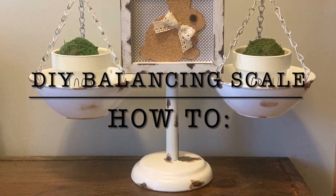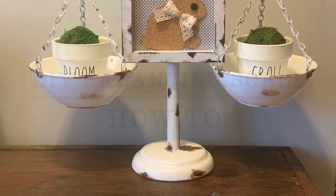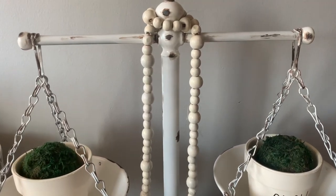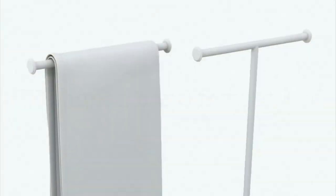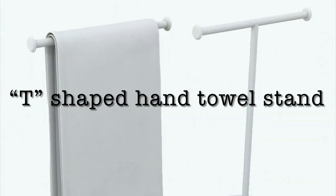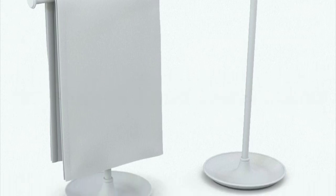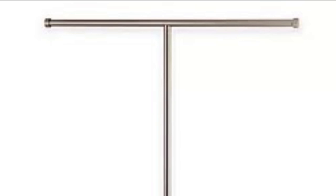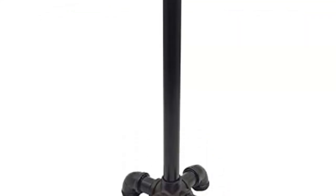So let's get into a list of the materials! Starting with the t-shaped body, all I did was find this hand towel rack at a Goodwill — it's just one of the t-shaped hand towel racks. I didn't have to do anything to it other than paint it and hang the pieces onto it, but you can find these on Amazon, places like Ross, or even at thrift stores.